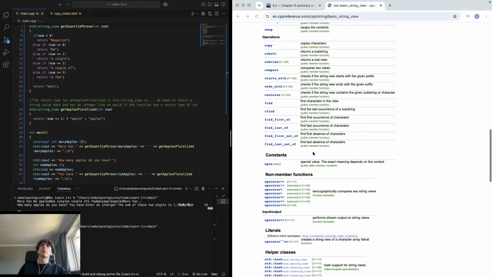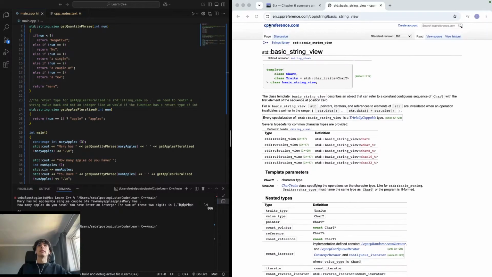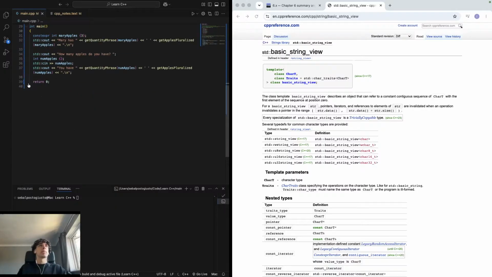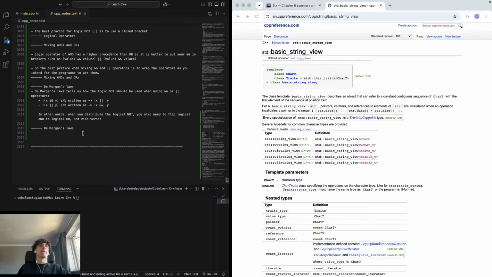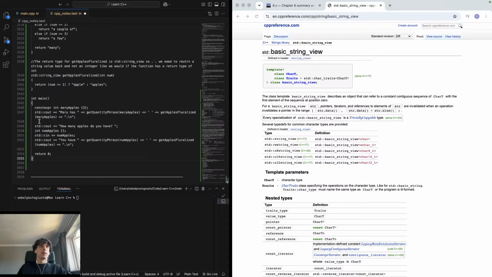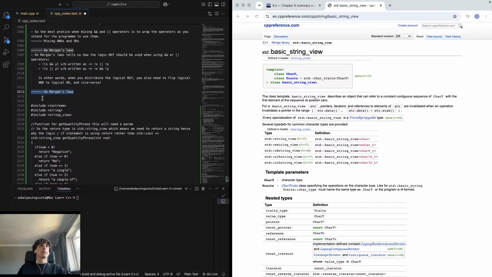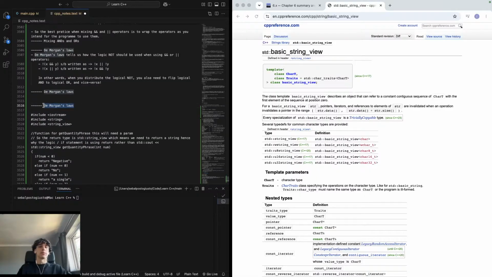Okay, this is a very useful website, cppreference.com. I'll make a note of that in the future as to what to use. Okay, I just want to make a note of that. Then I want to do this. Then I want to do that. And then I want to do operators quiz question. Okay.